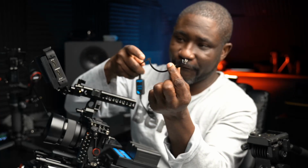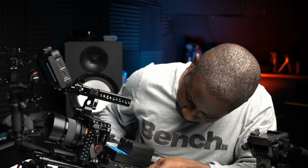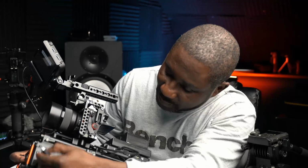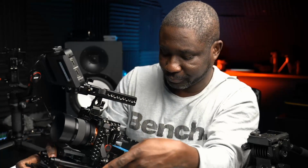And this cable here is what I'm using for the audio unit. So that's going to come out of my 7.2 volts out, and we'll go right here into the power port of the audio unit. The last piece that I'm using is a USB 3 or USB-C cable.